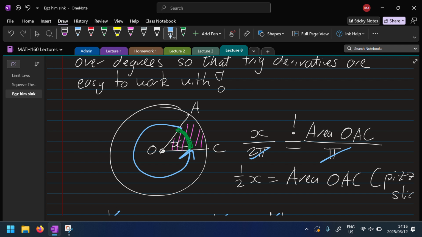We've got pi here, it cancels. And we just get half x. If we use degrees, this would be x over 360. And then this would be divided by 360. With the half here, it will be x over 180. And it's going to make a mess. But if you use radians, this is pi, that's pi, it cancels nicely. If you use degrees, you end up with 180s all over the place. It's just a mess. But we'll see that later on.